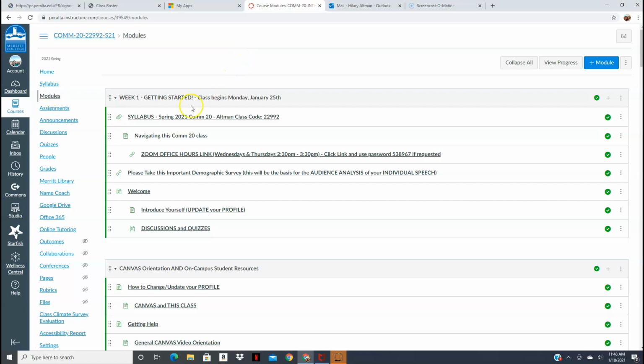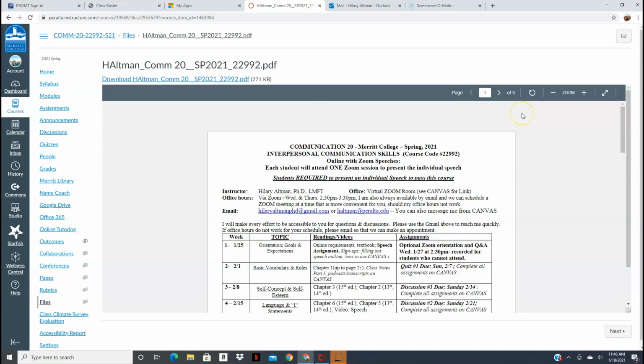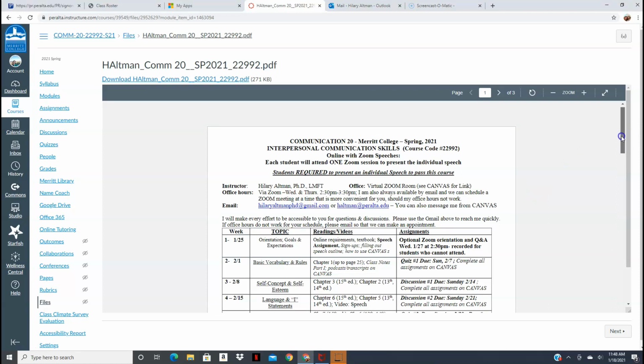All right, so importantly, there is a syllabus. If you want to see what we are covering this semester and all of the other important items in the class, like the student learning outcomes, you can click either here or up here where it says syllabus. If we take a quick look at the syllabus, I'm not going to take time to go through the whole thing. You also see, in addition to my Peralta email, I put in my personal Gmail. I'm pretty good about getting back to you. Usually I'll get back to you fairly quickly, but give me 48 hours to get back to you before emailing me again. Just know that I will get back to you.